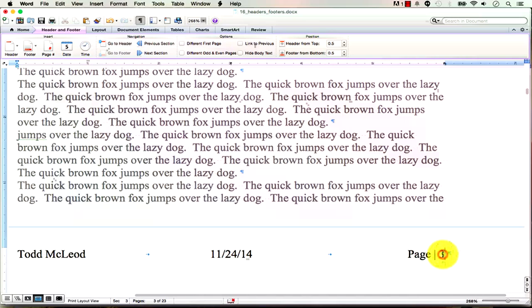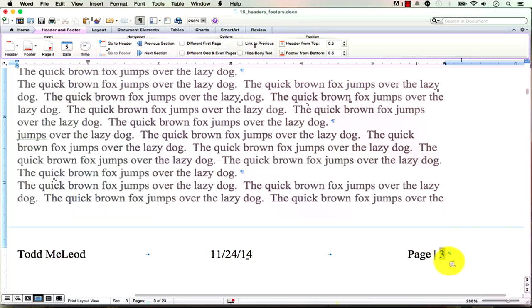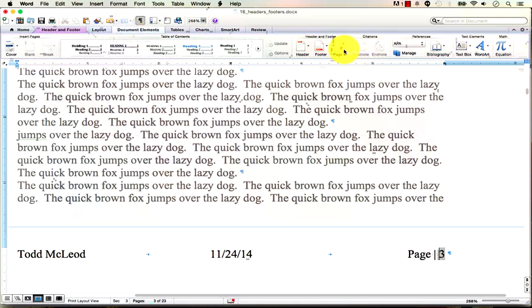And if I just keep playing with this, it looks again like a slightly different list, but I don't see anything in there about changing my page number. So with that highlighted, maybe if I come over here and choose page number again, it just puts in page number once more. So this is one of these things about Microsoft Word where you just have to keep playing with it to see if you can get it to work the way you want it to work.